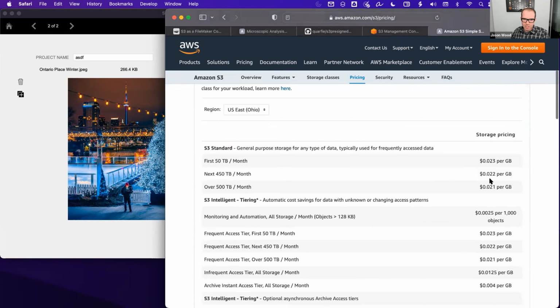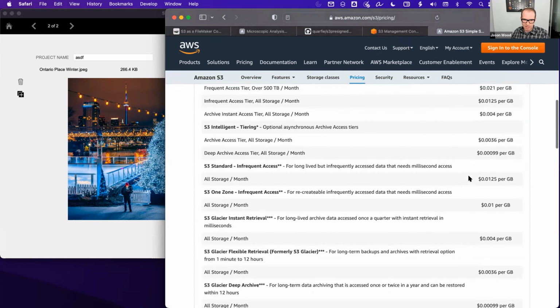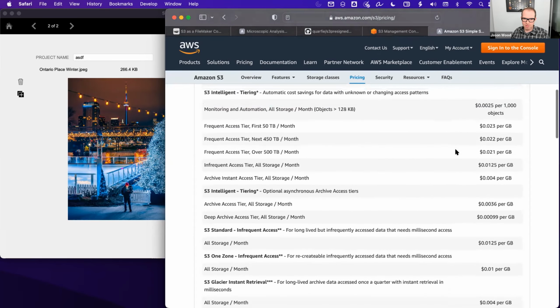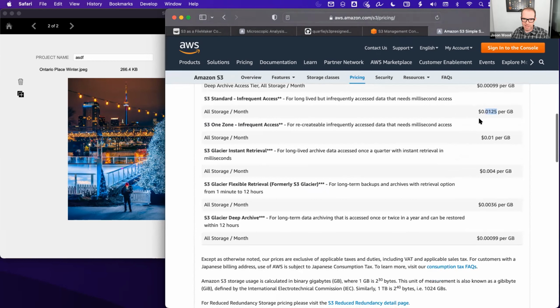Okay, so storage, you can see 2.3 cents, as I mentioned, and then we've got infrequent access, which cuts it in half, and then one zone, even lower still. Instant retrieval, now we're at less than half a cent. And now we're less than 1/3 of a cent until we get to less than a 100th of a cent, a very small amount of money.